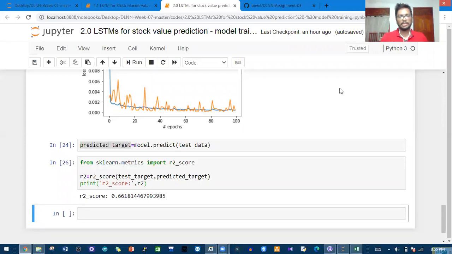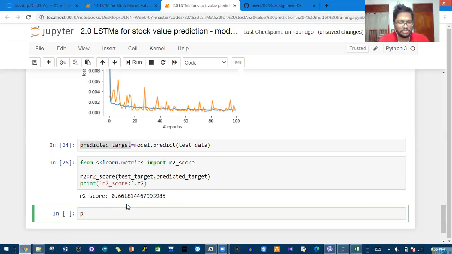But I will show you something now. This R2 score represents that this model is not trained well, but we can't conclude that. We can't conclude that this is not a good model just from here. We have a low R2 score, but I will show you one thing. Let's plot these things and see. Let us plot the predicted and the actual targets, and see what has happened.